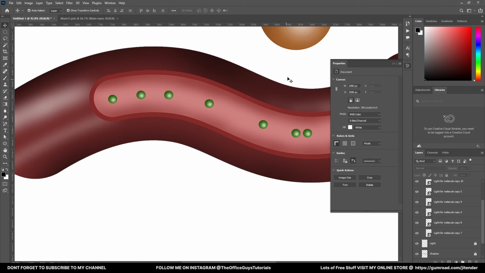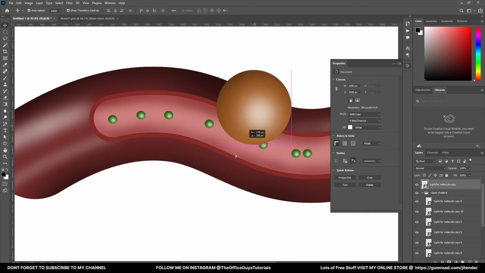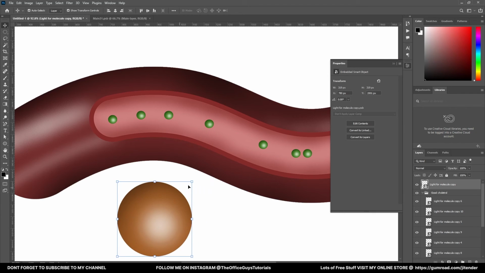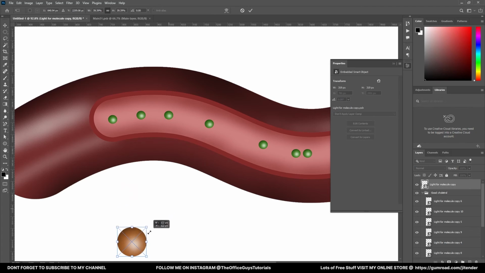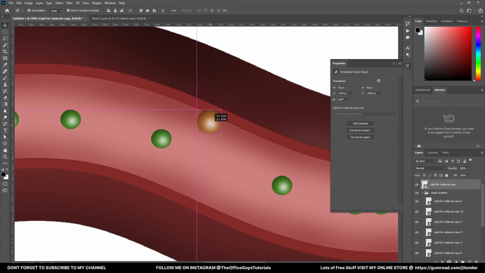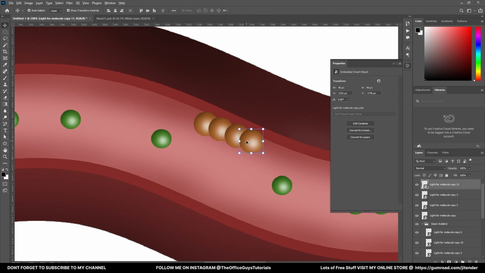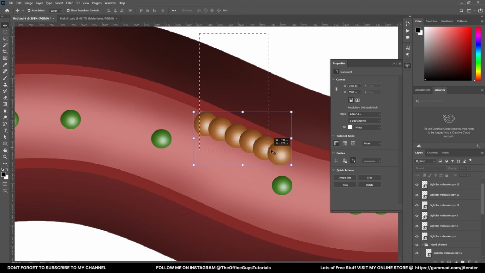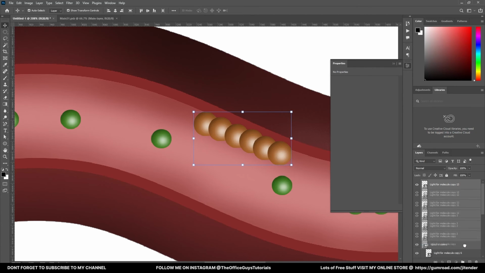So good is done. Now it's time to create the bad one. This one represents bad cholesterol. I'll reduce its size, press OK, and let's place it somewhere here so that it looks like it's sticking to the wall. We'll manage the other things a little later. So I will drag it like this. I'll drag it again, making sure that you are pressing Alt on the keyboard. And let's merge these three all together. So I'll select these carefully, and let's first group them.